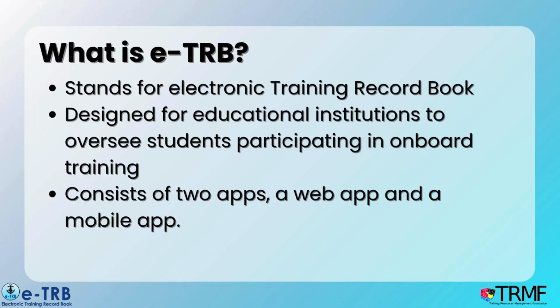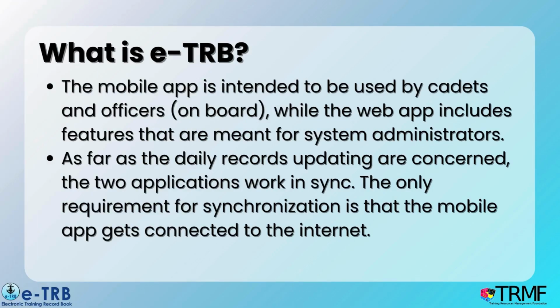The e-TRB stands for Electronic Training Record Book. It is designed for educational institutions to oversee students participating in onboard training. e-TRB consists of two apps, a web app and a mobile app. The mobile app is intended to be used by cadets and officers on board, while the web app includes features that are meant for system administrators.